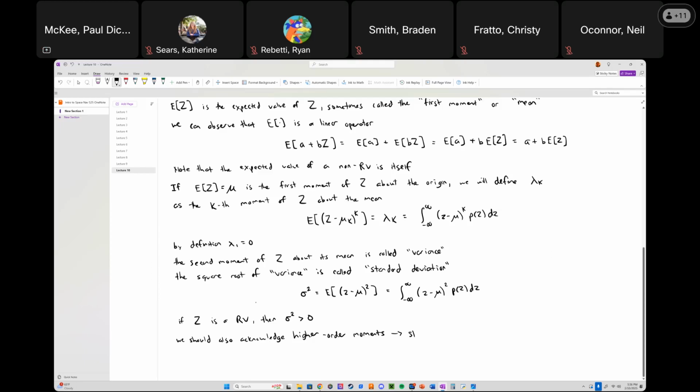So skewness is the third moment. And it deals with asymmetry. So think of a standard bell curve. There is no asymmetry, right? But you could also imagine a probability distribution that is not a bell curve. It's some sort of lopsided distribution where it's more likely to be over here than it is over here. That would have some detectable skewness.